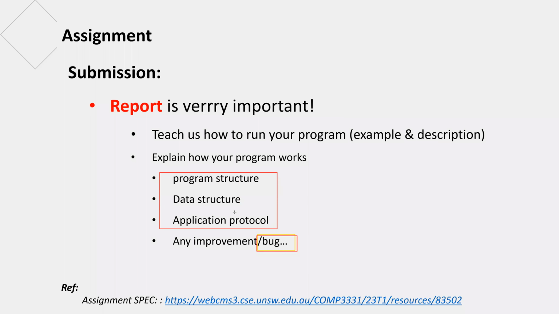And basically these 3 parts, I just make it simple. We don't need to know much stuff about it. So don't spend a lot of time on the report. This one is the most important thing, very important: teach us how to run your code. And the second stuff is any bugs or any improvements to be finished for your program. These 2 stuff are important. And just make it simple and easy. Do not write a very long report.